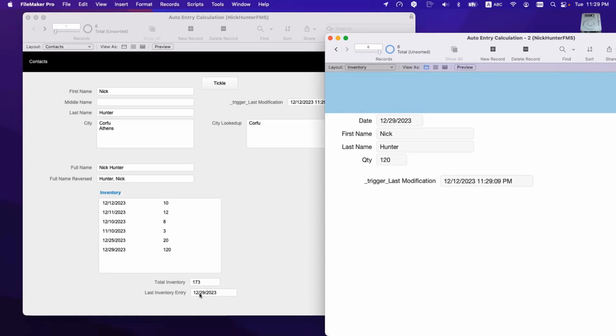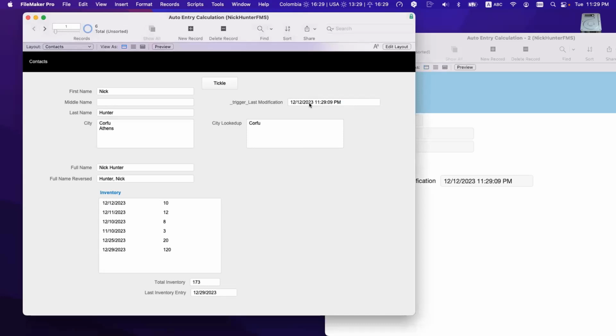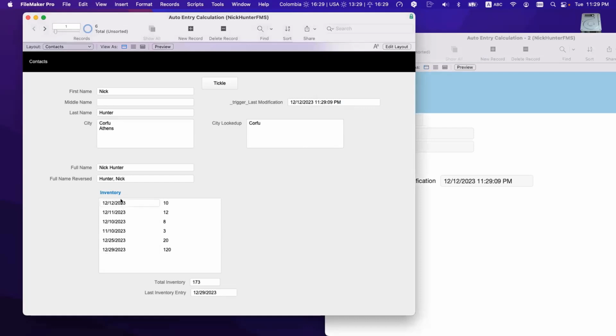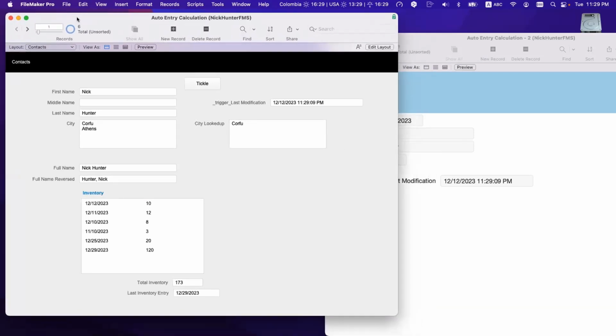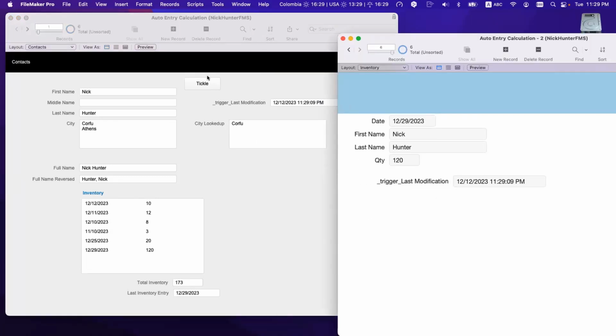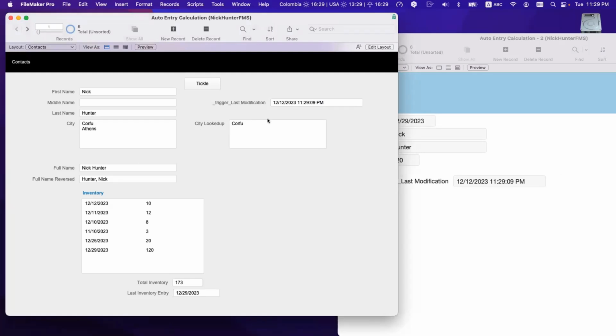So you're there, and I can have 10 layouts, 10 different tables that go to that, and I want something to happen on the contact. This is how I do it, right? So you have an auto entry calculation triggered by a field, and that field can be triggered by any table, because if this table contact is related to that table, well, that table is also related to that. So it works on both.